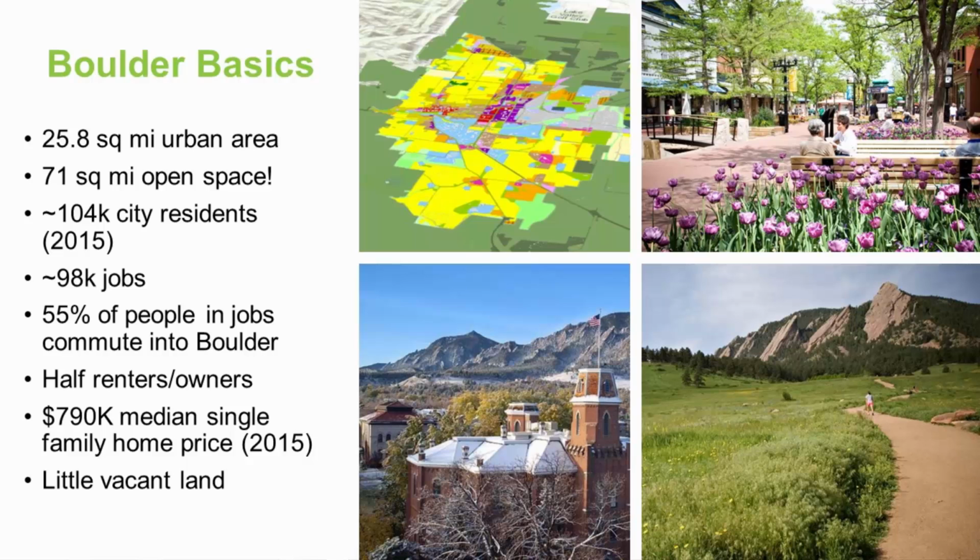Boulder has an extensive bike system that allows folks to ride their bikes around and get around the city. Boulder is also home to the University of Colorado. And another kind of important piece about Boulder is due to the open space constraints, there's little vacant land that's available for development. So what we're seeing these days is mostly infill.